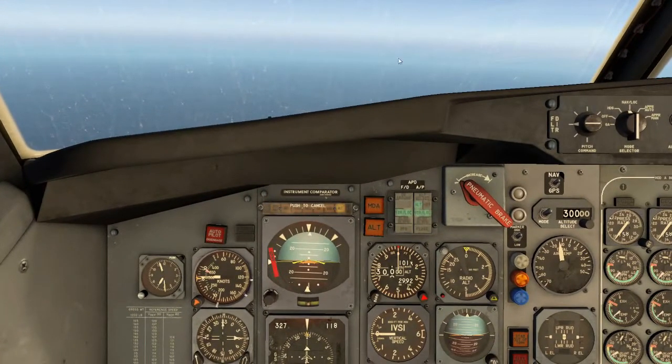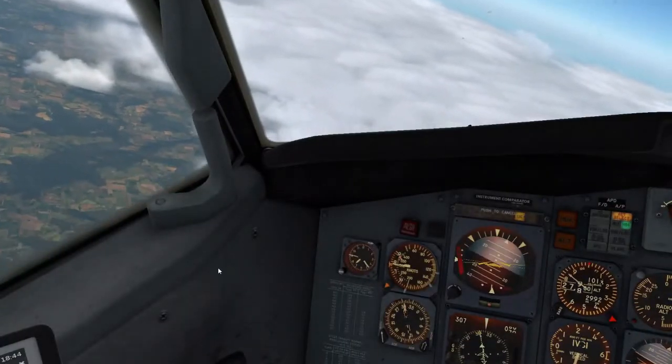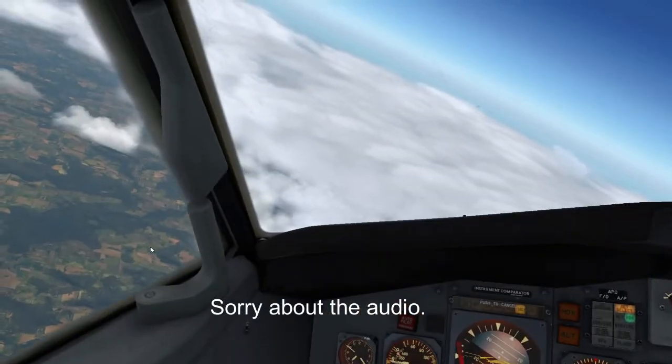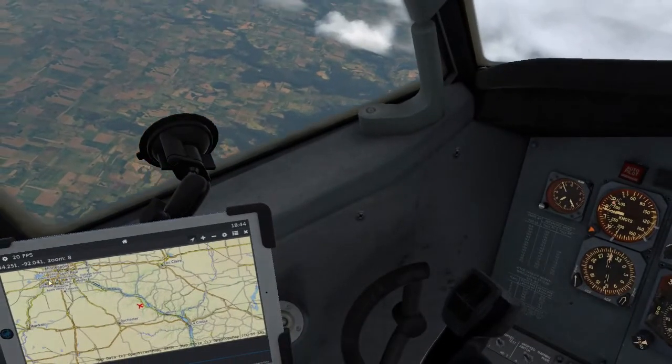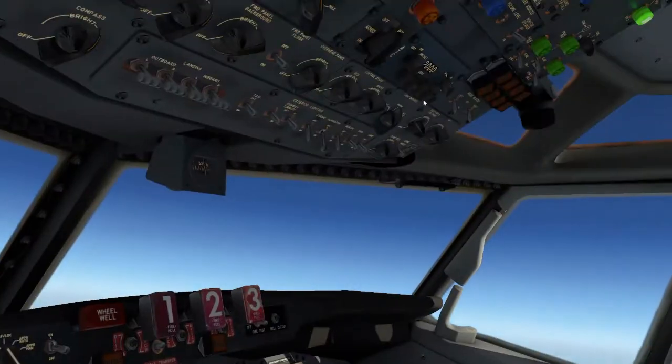Altitude, VOR, localizer, good stuff. So we are good to go. And I'll catch you guys at descent. And we're back. We have to start a bit of a quick descent because our target VOR is actually closer than I thought. So we're going to go ahead and descend now into Minneapolis, which is right here on our map. So we're here, seatbelt sign is already on.